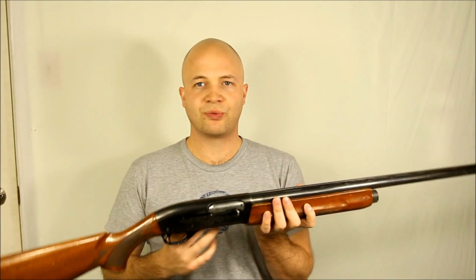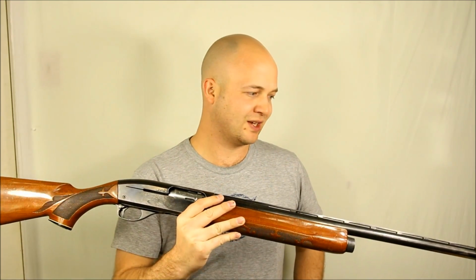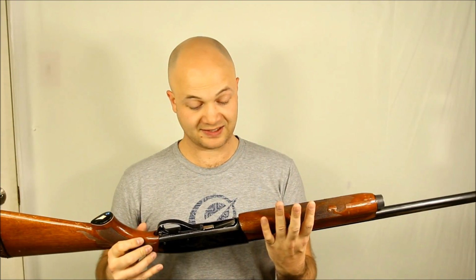Today I wanted to show you this Remington 1100. I've actually got two 1100s here. This one's really old. They've been making these things since the 60s. And this is one of the first viable semi-auto 12-gauge shotguns. And I think it's kind of cool.